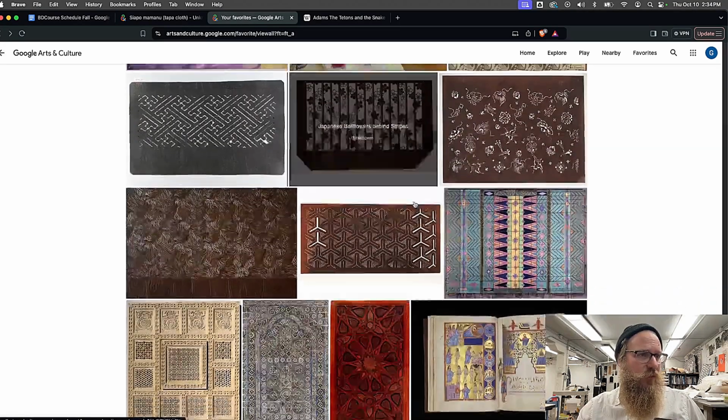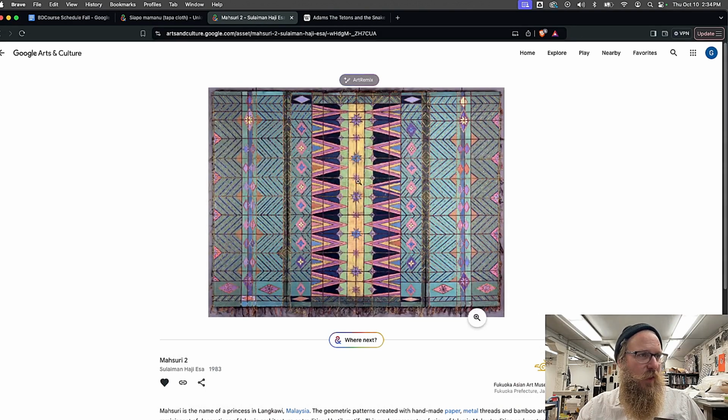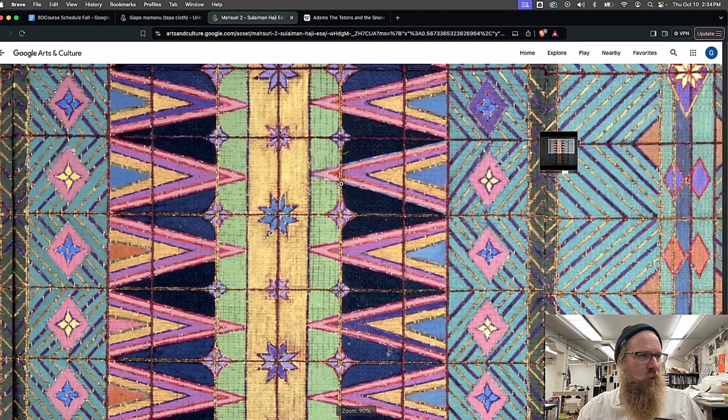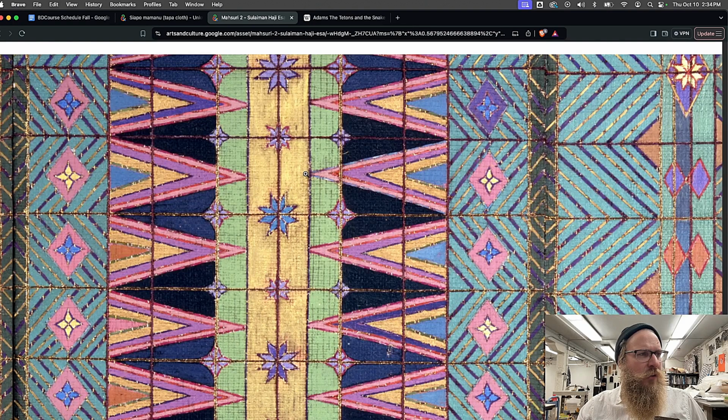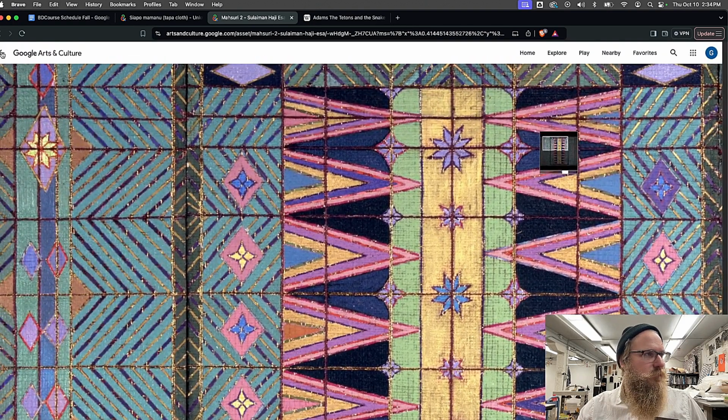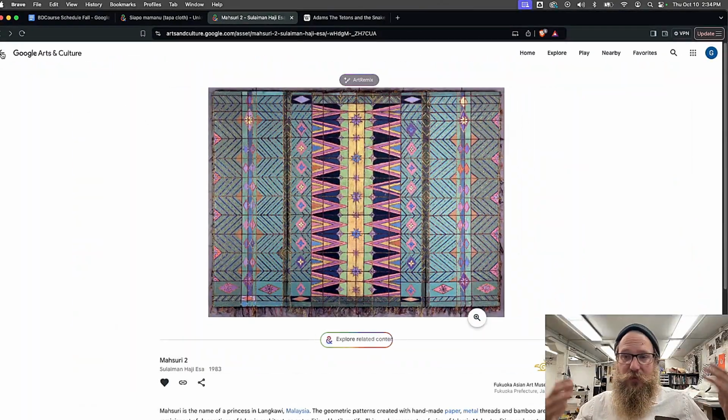All kinds of cool, interesting ones. This one's from Malaysia. I just think that's stunning. Lots to work with here. So they're going to create these interesting combinations of patterns. They're using this as a resource, finding a culture that speaks a different visual vernacular than them, and somehow combining it with their strange bug that they've been exploring. And out of that, this is where students get really surprised, because out of it emerge all kinds of really cool things that could be used in a variety of different ways.